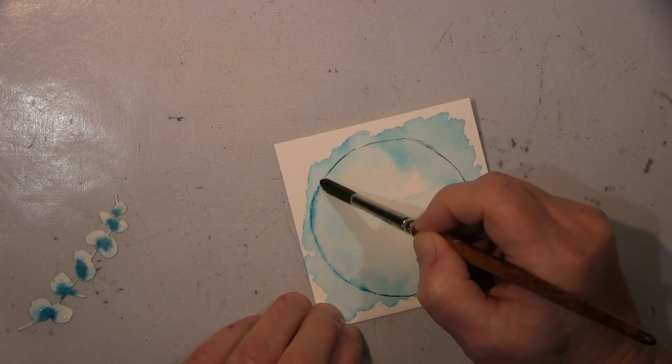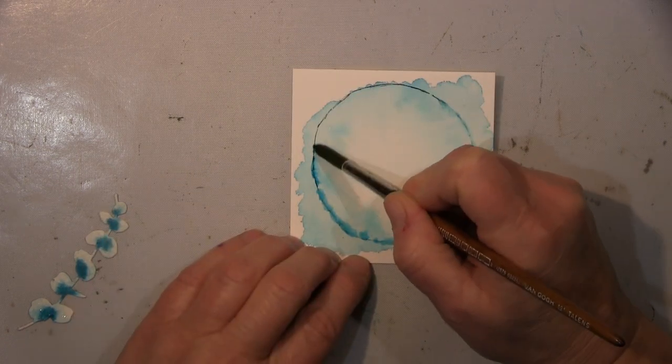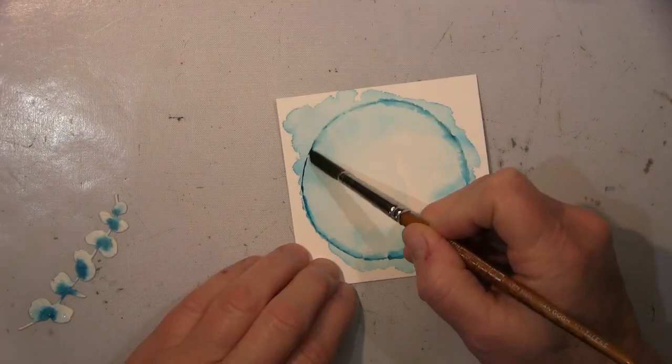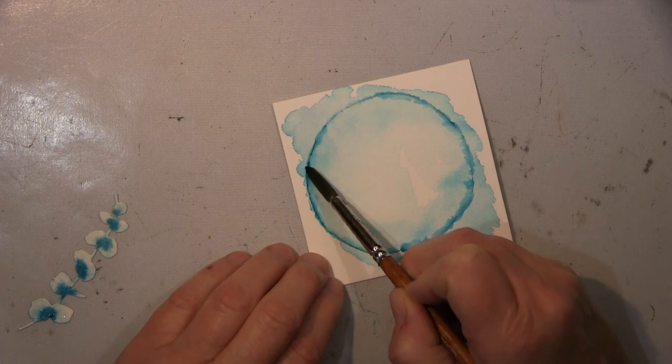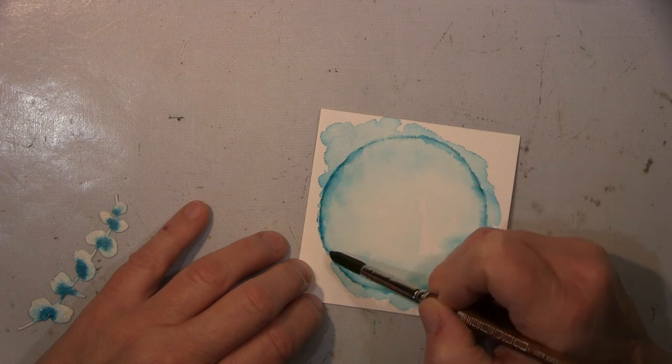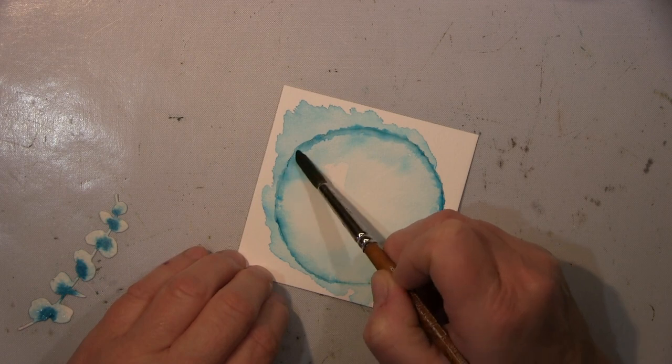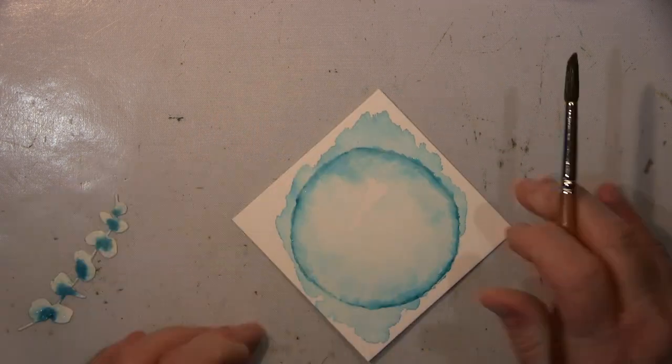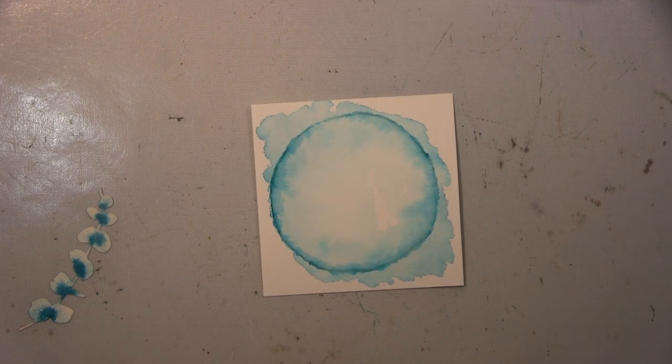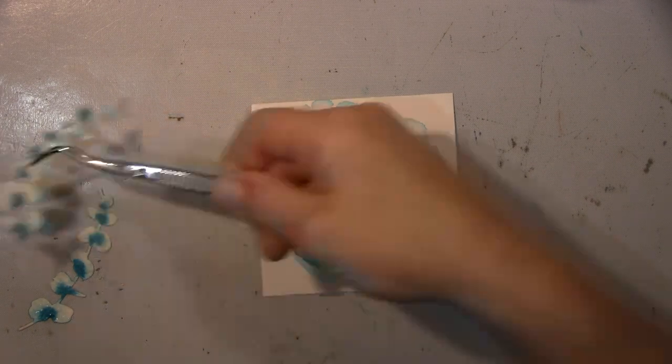Ihr habt gesehen, ich habe hier zwei, was ist das glaube ich, ist das Eukalyptus oder so, ausgestanzt und habe die Stanzteile dann sehr nass gemacht und habe mit Aquarellfarbe gearbeitet. Das ist im Prinzip die gleiche Farbe, der gleiche Farbton, das ist auch so grün-blau und das wird dann auf den Kreis aufgelegt später. Das muss jetzt erst trocknen und dann werde ich das auflegen, dimensional auflegen.